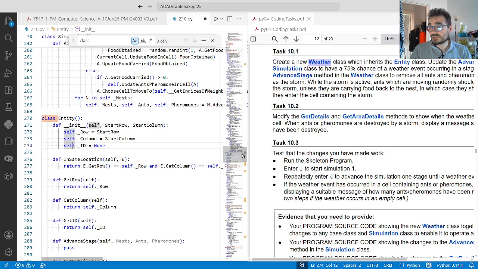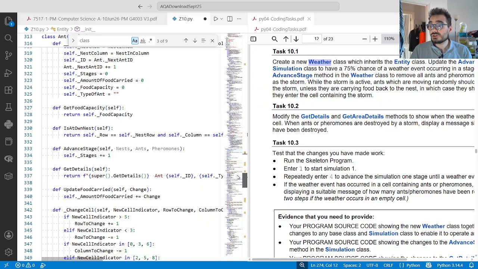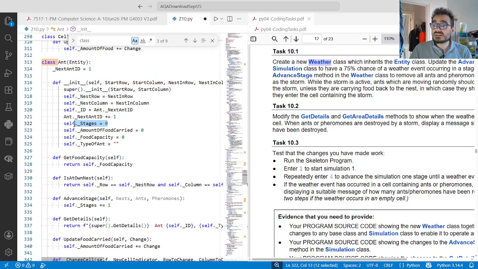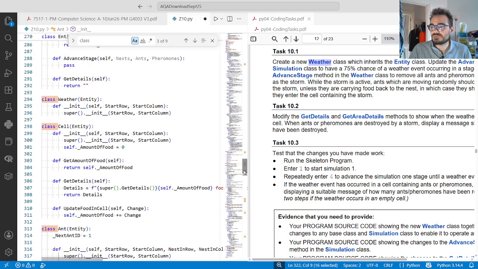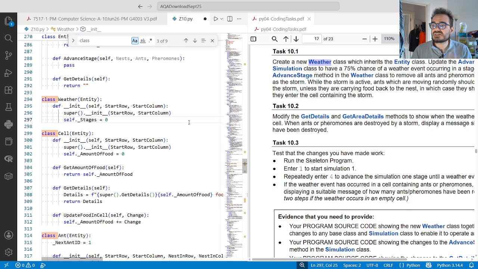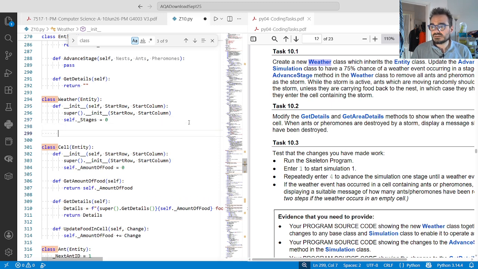the age of certain entities, like the ones that do age, you want stages. So, like the last time, there's stuff that is in the Entity class that I'm just copying over, but really you would have a separate level of abstraction to keep track of intermediary entities. So we just initialize it like we do any other entity and set the stages to 0. Now, the main thing is going to be advance stage.